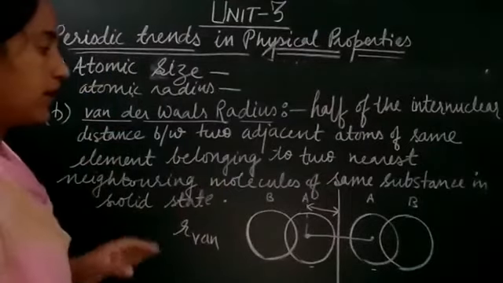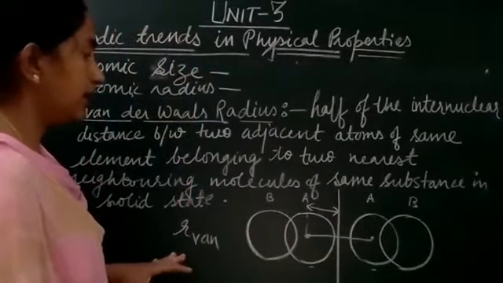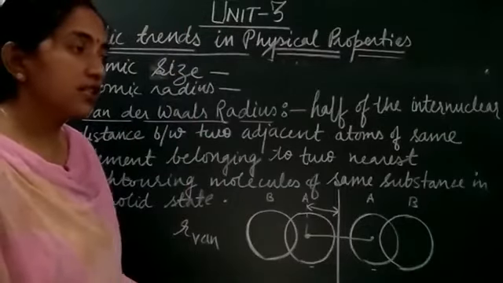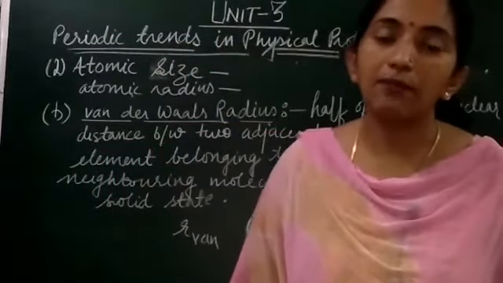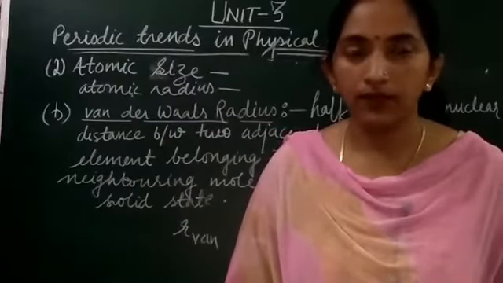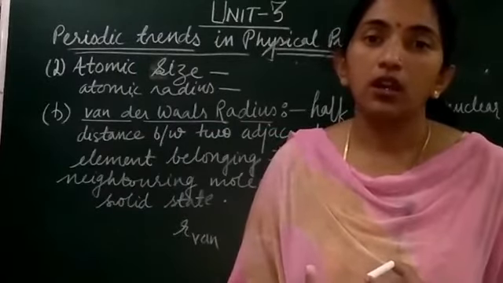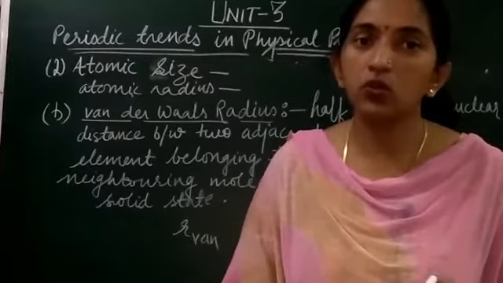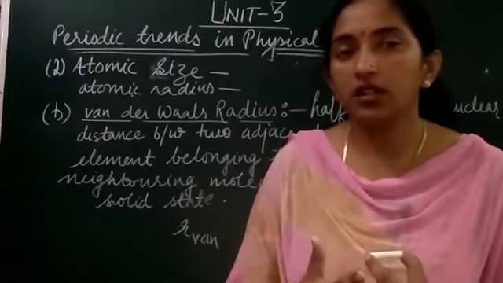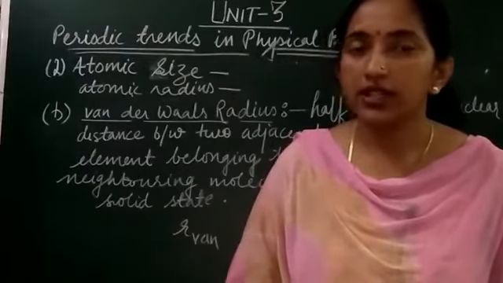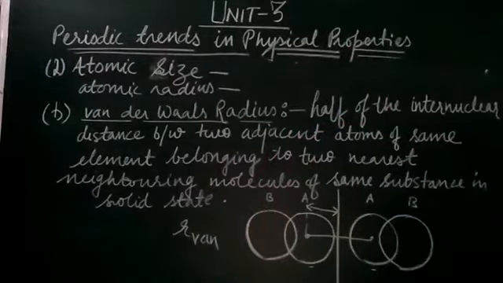Right, now the van der Waals radius has a larger distance, so it is greater than the covalent radius. So we can say that the covalent radius is shorter than the van der Waals radius, because in the covalent radius we have overlapping of the atomic orbitals, which brings the two atoms closer, right? Whereas in the van der Waals radii, the two atoms between the two adjacent molecules of the same substance are not close enough. They are not fused with one another, they are just away from one another. So that's why the covalent radius is shorter than the van der Waals radius. So just get it noted down.